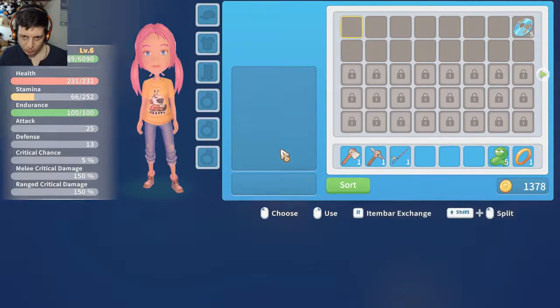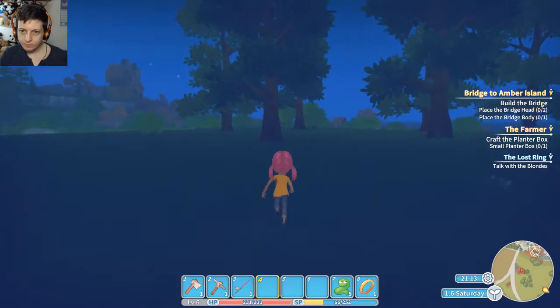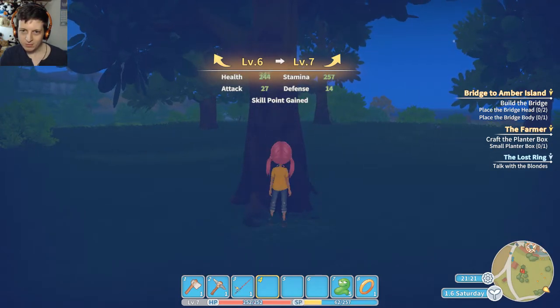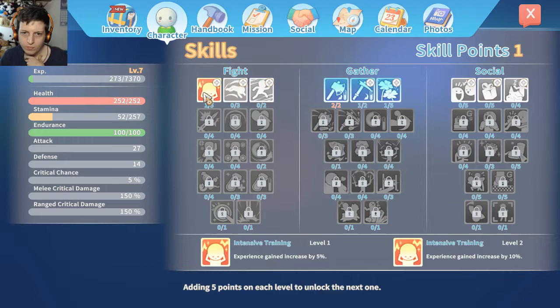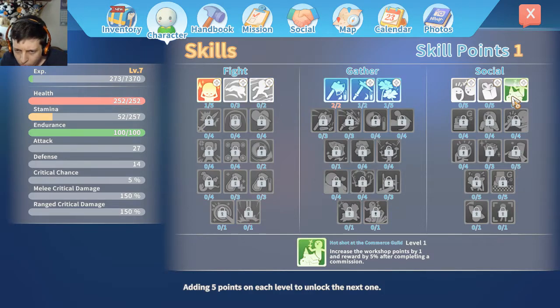It might have been that I didn't have enough, that's why I couldn't do it. I've got enough now. Right. Let's just kick some trees. Yay, kicking a tree leveled me up, that's great. Oh, and I can do the thing. Social stuff yet.